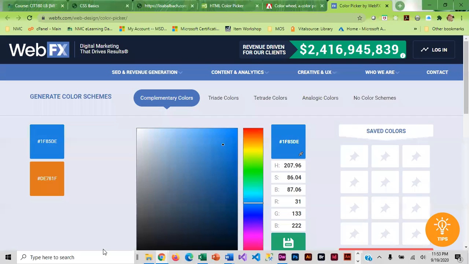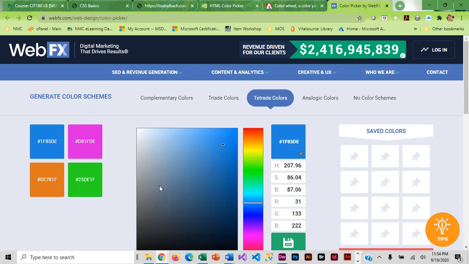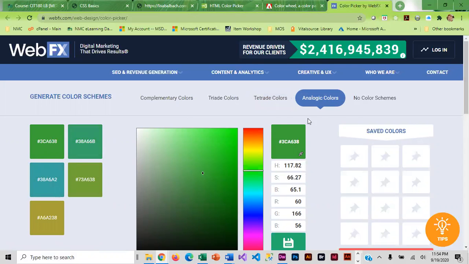Here's another site that is helpful. It's got kind of the same thing where you can click on a base color, and then from that base color, it's giving you complementary colors, all depending on the base.